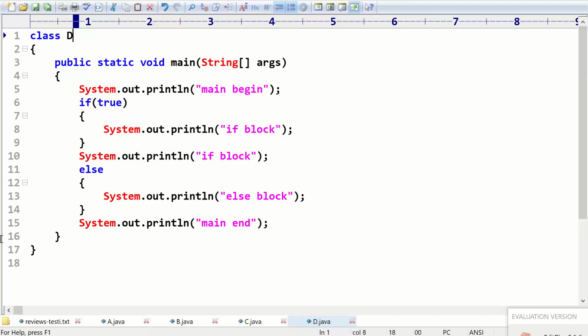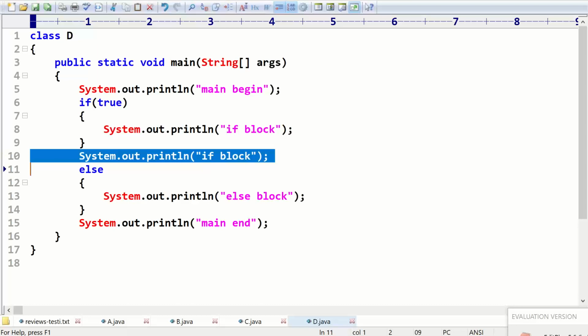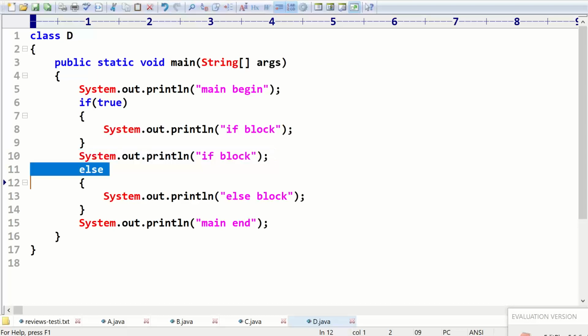Again, you are getting the same compile time error. Why? Because there is one statement in the middle. No matter what statement, after the statement, else is started.